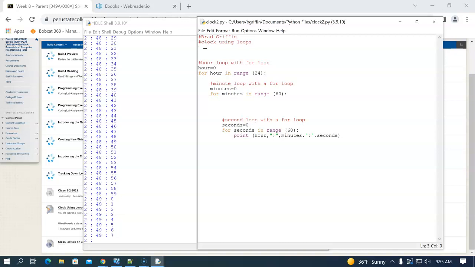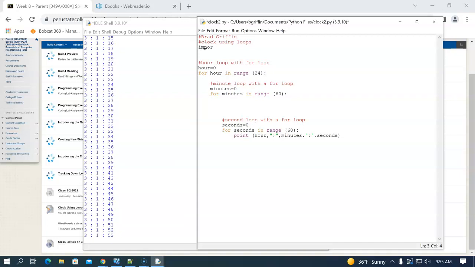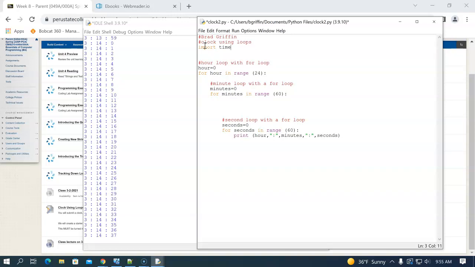As it scrolls through there really, really fast on the other side, I want to try something, and I'm going to import time. There's a lot of other ways to do this. One of the ways we used to do this was we would put a loop inside of, for example, here, and do something silly that we know would approximately take a second to do inside of our computer.